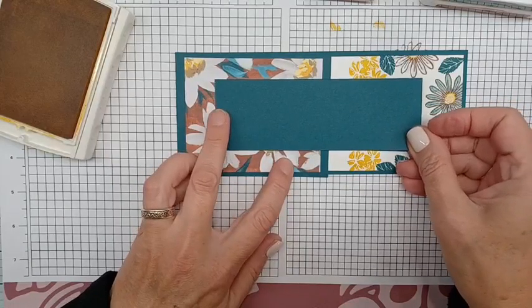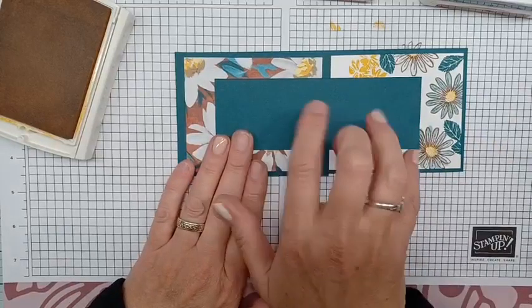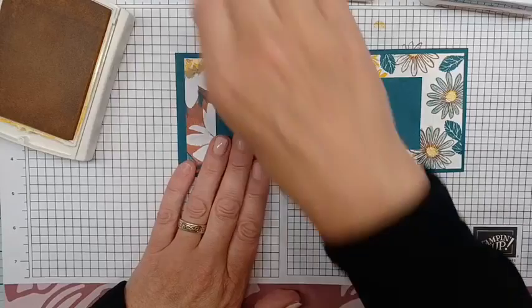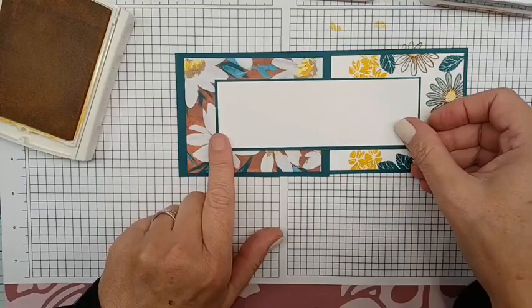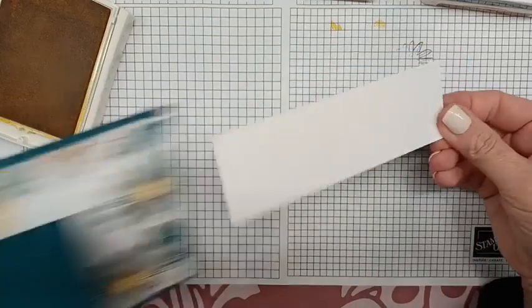I'm trying to find the right spot. There we go. And I'm just going to lay it down so I know that that all goes together. Now the last piece that we have is that piece of basic white cardstock. This one right here that kind of goes in the front. And yes, we are going to do some stamping on that. And that's why I didn't have you put away the yellow.